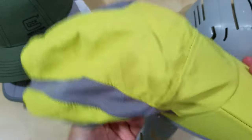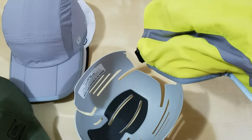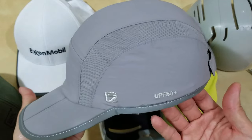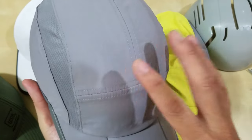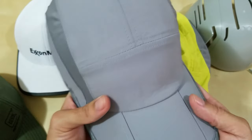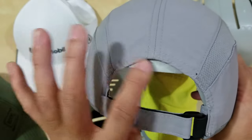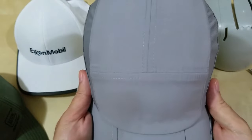This is the foldable hat — you can see it has no structure whatsoever, it's lightweight. Keep in mind this hat and that hat are the same hat, just different colors. Look at the shaped one — it's really nice. And when I put it on my head, it actually stays on even with a little wind blowing. That was the issue with this hat — a little wind and it would just fly off my head. This is what it looks like on the inside; this one I did not cut the edges on, so it is a little tight and does stick out in the back.